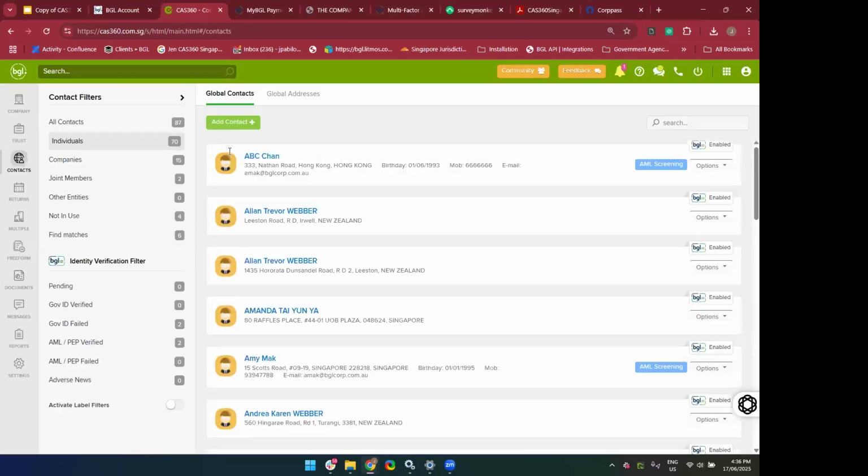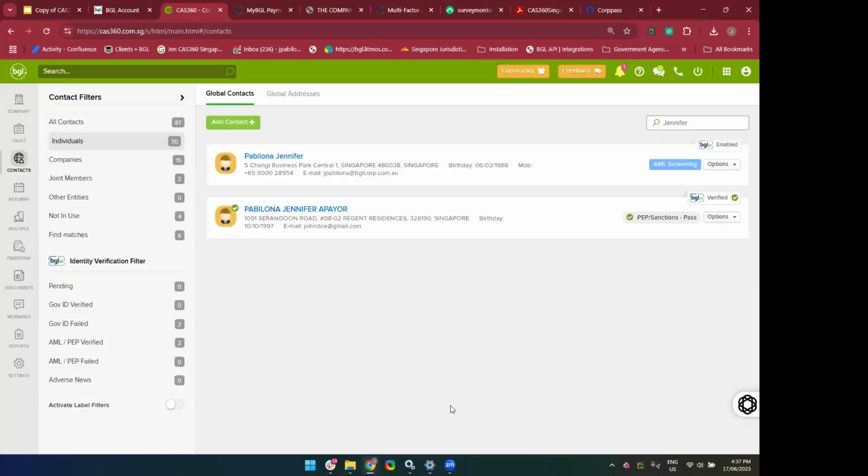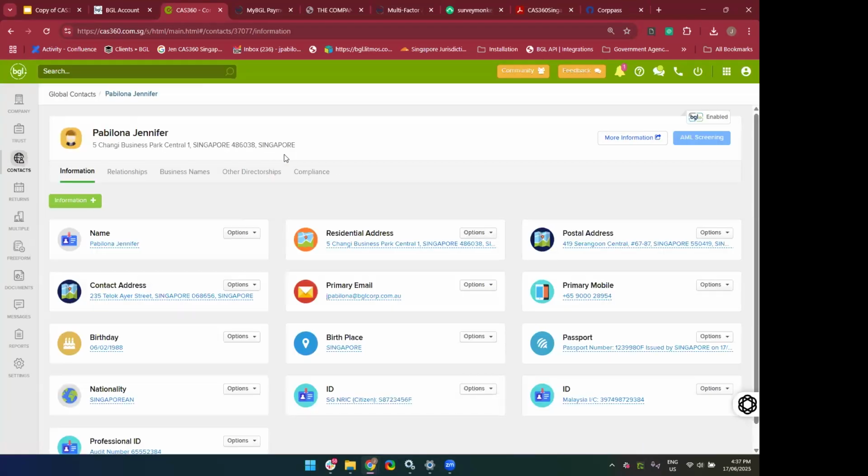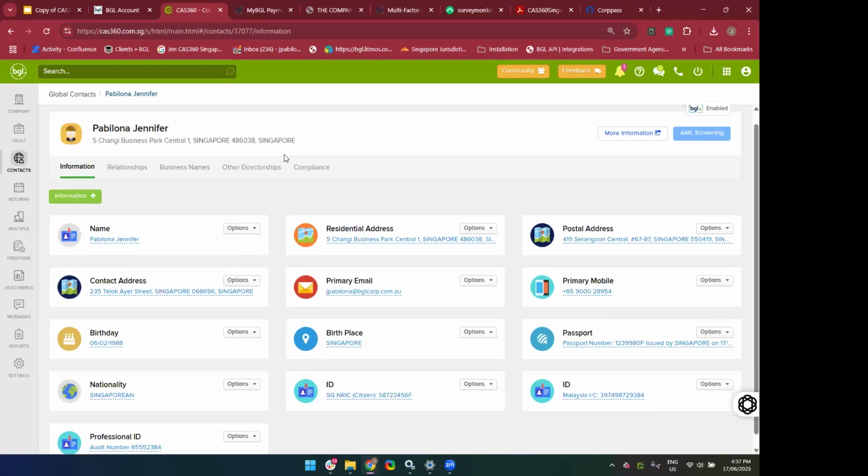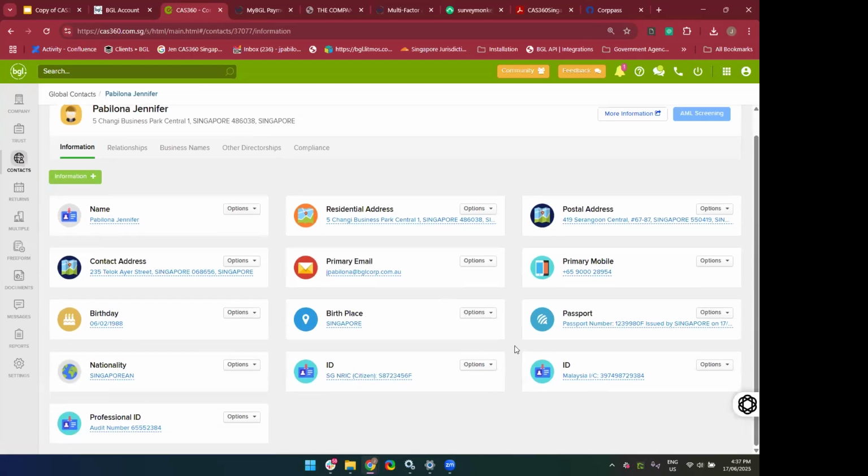So coming back to the individuals, I'm just going to show you how we manage or edit the contact of a person in CAS 360. I'm going to select one over here. I'll use my example. You can simply click on the contact that you're searching, and this will bring you to the profile.